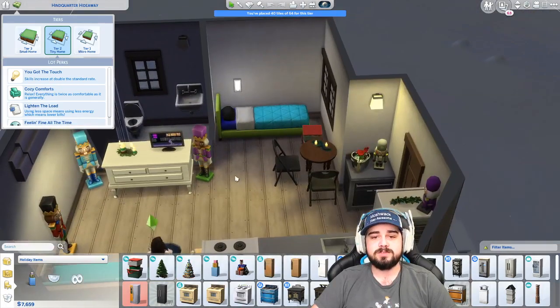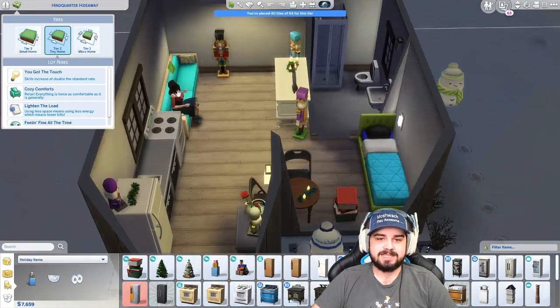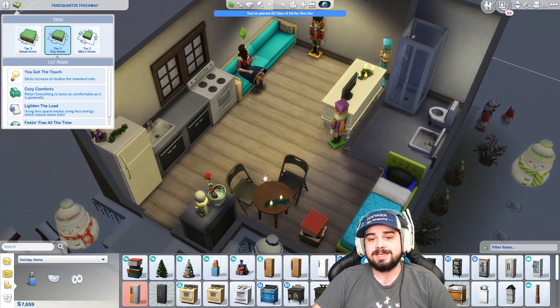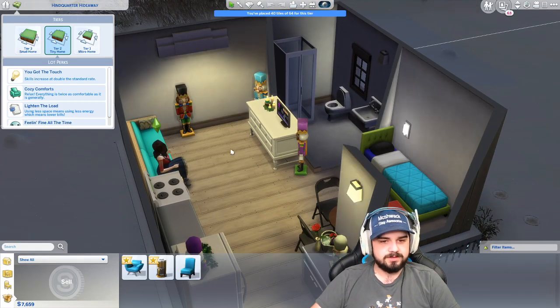First thing that we need to do is we need to establish a better bedroom. I like this area as the bedroom, and I like this area as the living room. So I think what we need to do is work this dining table here. See if we can find something a little bit better. And I think, actually, let's go ahead.